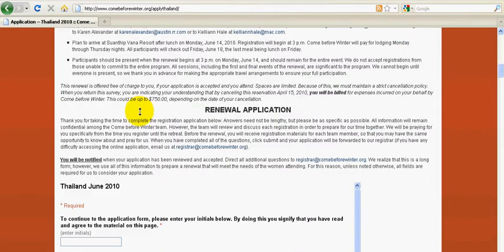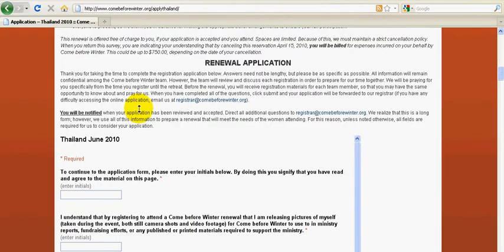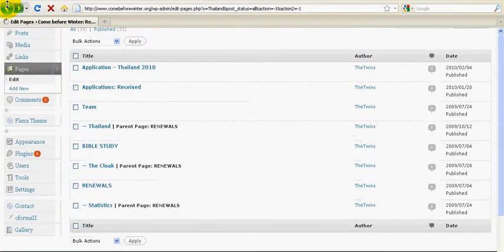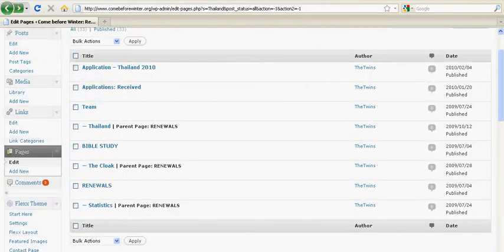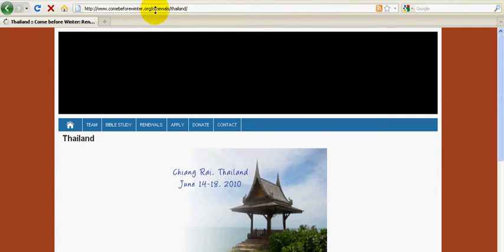So what you see here is comebeforewinter.org/apply Thailand, and the previous page was comebeforewinter.org/renewals/Thailand, because again, it's under the renewals section here.